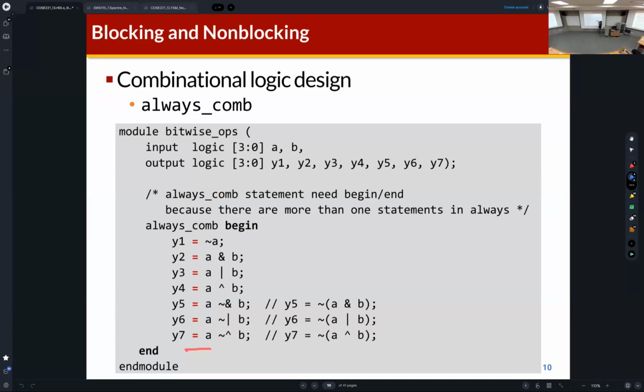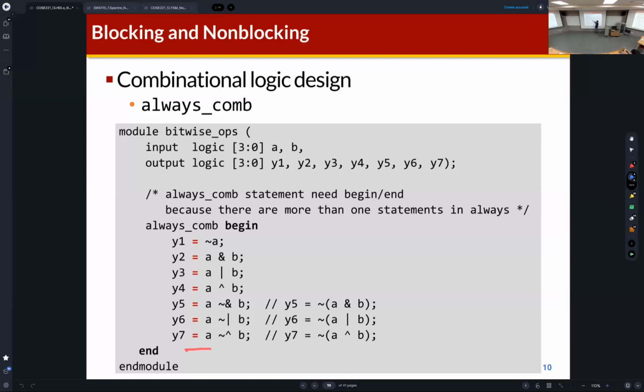This is the combinational logic design, and when the output of combinational logic is assigned to another signal, I use the equal sign, which means assignment.